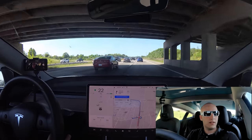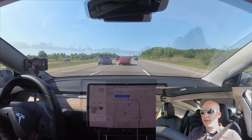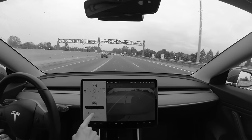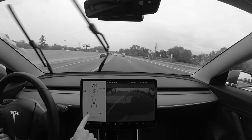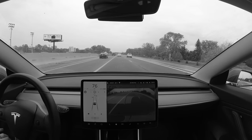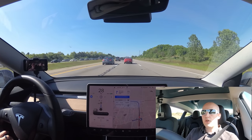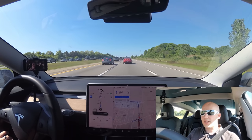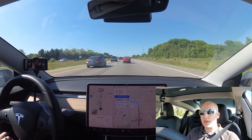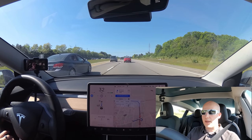I did experience that for just a minute when I first got that update. I'll show you a clip. So I just got this message: Navigate on Autopilot currently unavailable. I thought it was because the rain just started picking up, but it says features may be available on next drive — so that's not an issue with the weather. I figure I'd just put this out there and let everybody know that people are seeming to have a better time with this update now. They're not getting that same error.